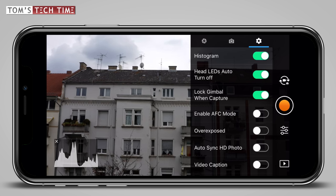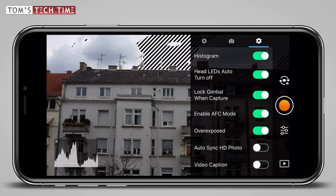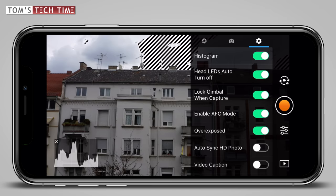Let's move on. Enable AFC mode is next in line and it should be activated as well. AFC stands for autofocus continuous, and once enabled, the drone will not change the focus while recording a video. Turn it on and the focus won't ever interrupt you. Once you turn on overexposed, pretty disturbing-looking zebra lines cover some of the areas of the screen. But don't worry, these lines won't be recorded — they only show the areas that are overexposed. Personally, I think the lines are too much and they're in the way, and I'm already using the histogram, so I deactivate the zebra lines.